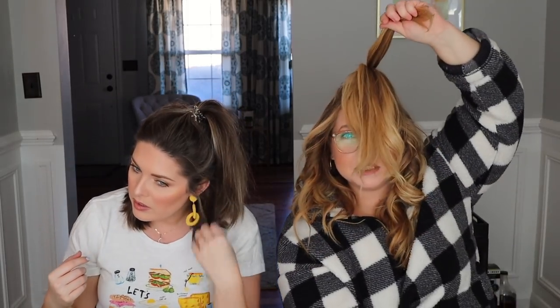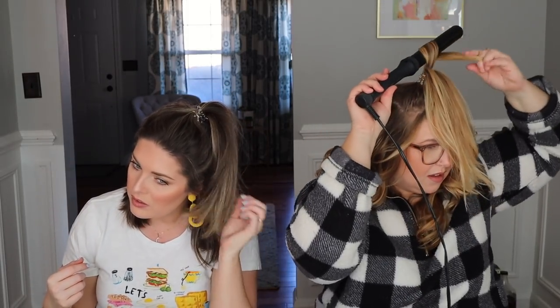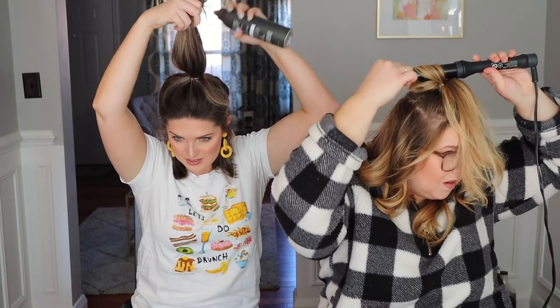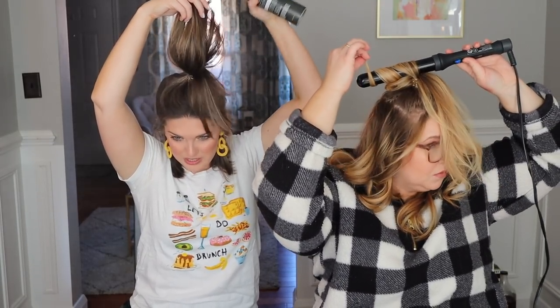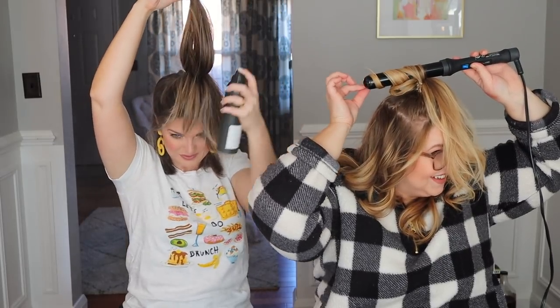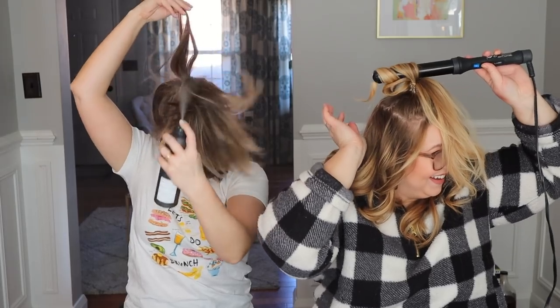So now I'm just gonna take chunks of this ponytail. Ouch, burnt myself. Now I'm gonna add texture to my limp Shih Tzu bullshit. So I take it up like this and slowly let down pieces. Spraying the whole time. Wow, wow, wow.